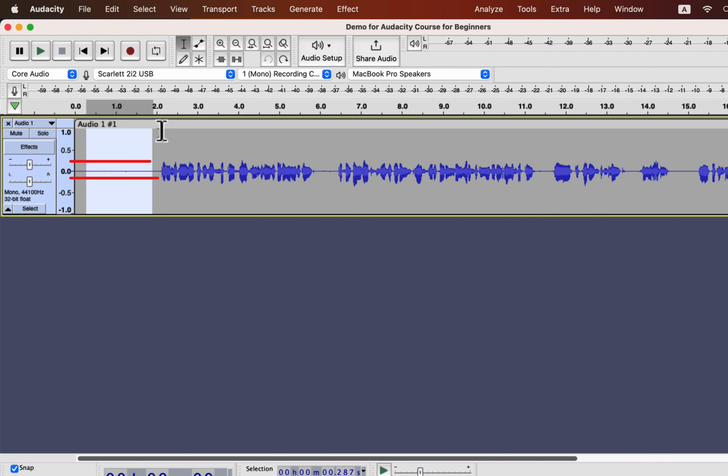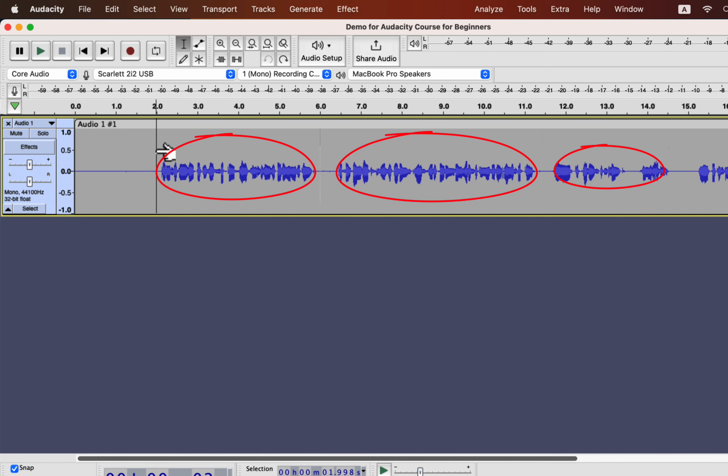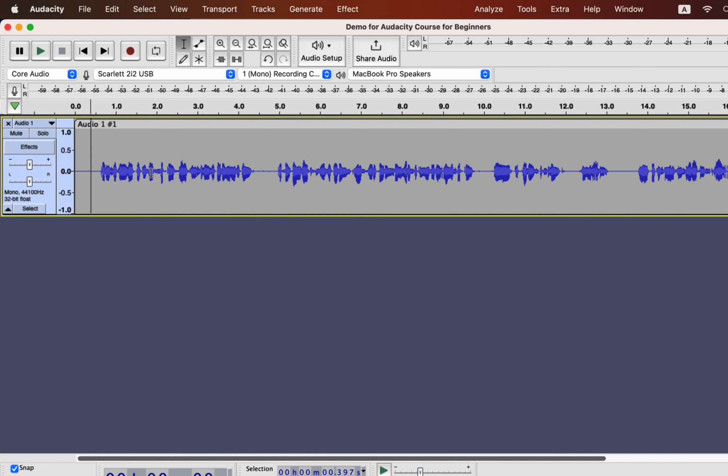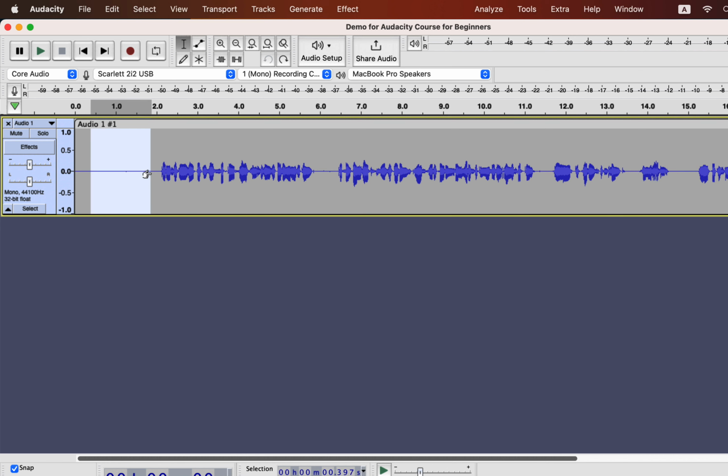I have 2 seconds of silent part at the beginning where I have not talked. The waveforms of the talking parts are clearly visible. Silent parts can be used to reduce noise. I will show how to reduce background noise later. At this moment, I have 2 seconds of silent audio at the beginning which I can use as a noise sample. So instead of deleting the sample now, I will keep it.